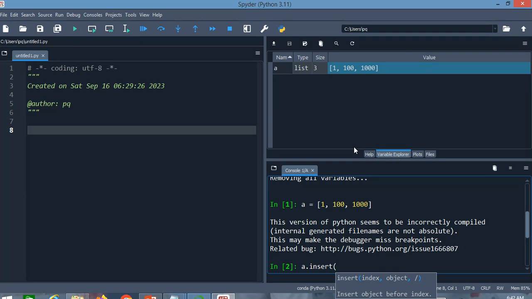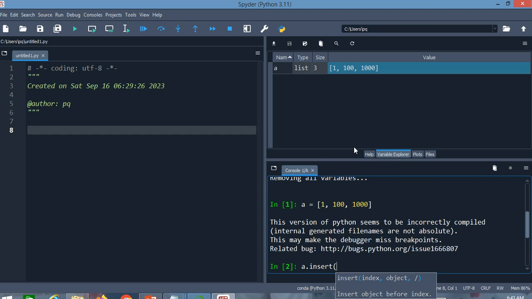The first is the index to which we want to add the input parameter. Actually, it represents the location where we intend to add the desired object. The second parameter of insert is the desired object itself, which can be of any type. Note that these indexes start from 0. That is, if we choose index 0 to add the desired object, the desired object will be placed in the first space in our list.